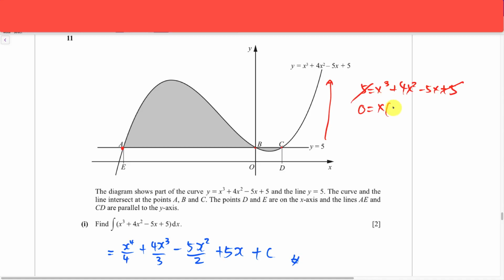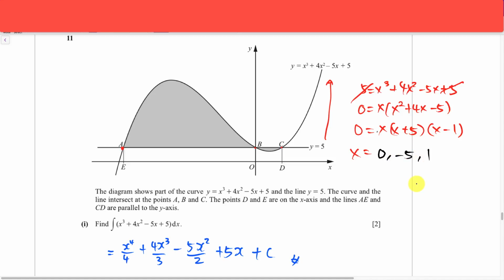So everything in terms of x, I will just factorize out the x. Alright, so this is x squared plus 4x minus 5. Then I will factorize it again because I want to find out all the points. This is x plus 5, x minus 1. Okay, so I want to see does it make sense or not. So my x equals to 0, 1 and negative 5. Let me write according to the order. So this one is equal to 0, the other one is equal to negative 5, this one equals to 1.